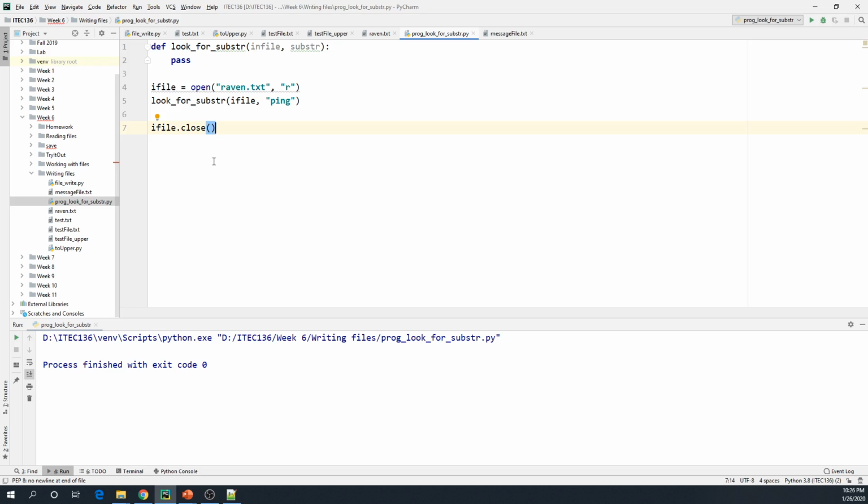So now, what are we going to do here? Well, remember how to process a file? Since we're looking for a line that contains PING, or whatever substring we are looking for, why not process the file line by line? And we remember a line is a string, a line in the file. And I'm looking for the substring. How do I check whether a line contains a substring?